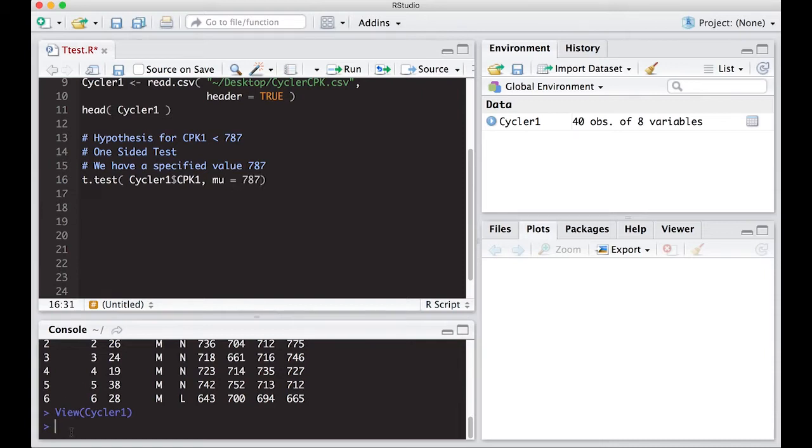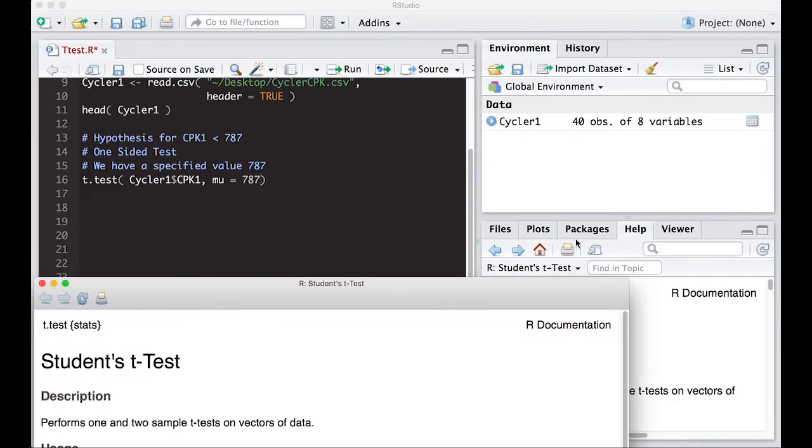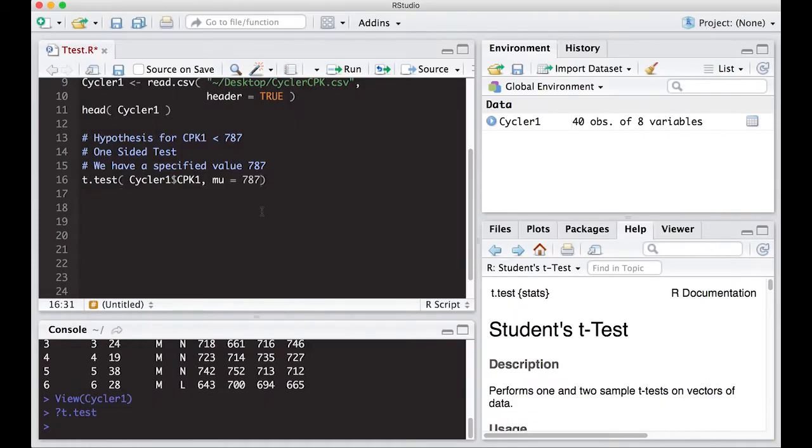And if we're interested in the properties of this, always be ready to just type into the console for help. So if I do this, I get t.test. It shows me if I have two groups. Right now we have one, and notice it says alternative, one-sided or more. So often what I like to do is just copy this right out of here and paste it in. There's no point in having to type it all, because sometimes it's hard to remember exactly what you were doing.